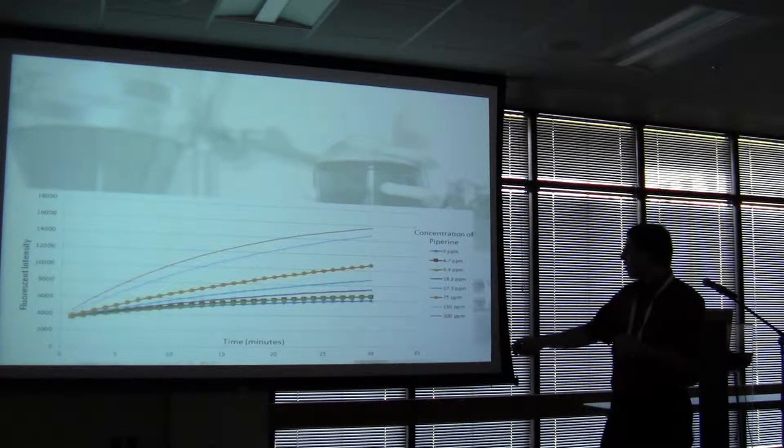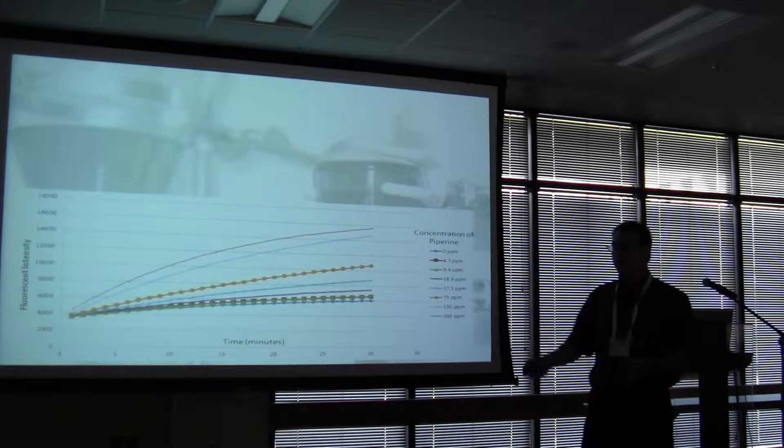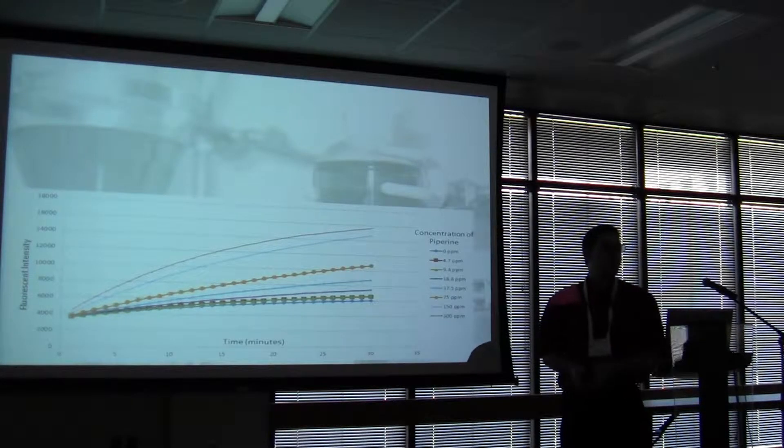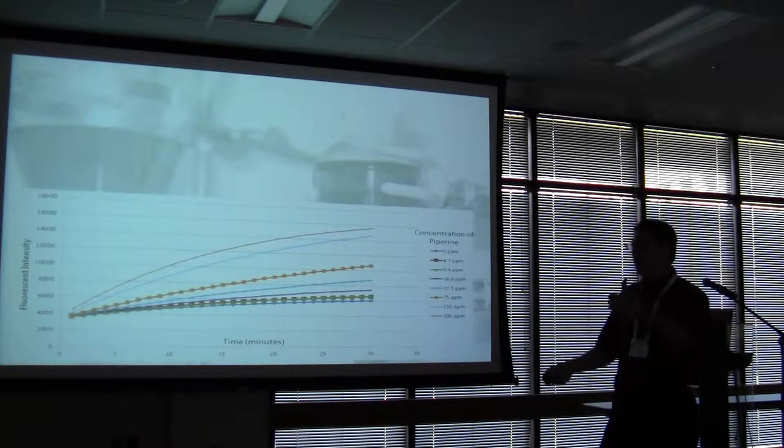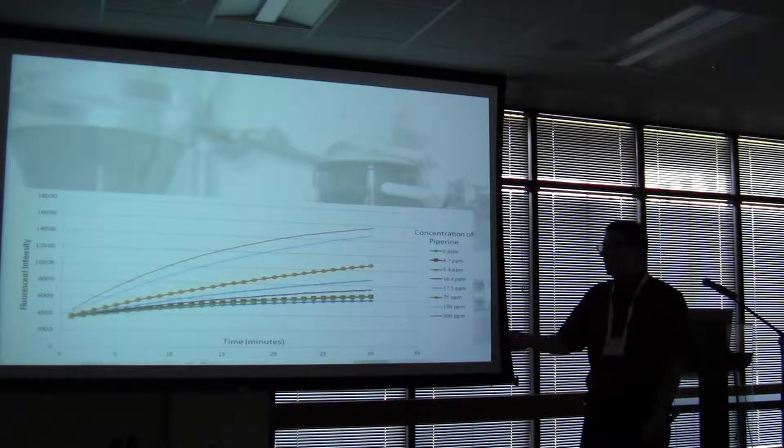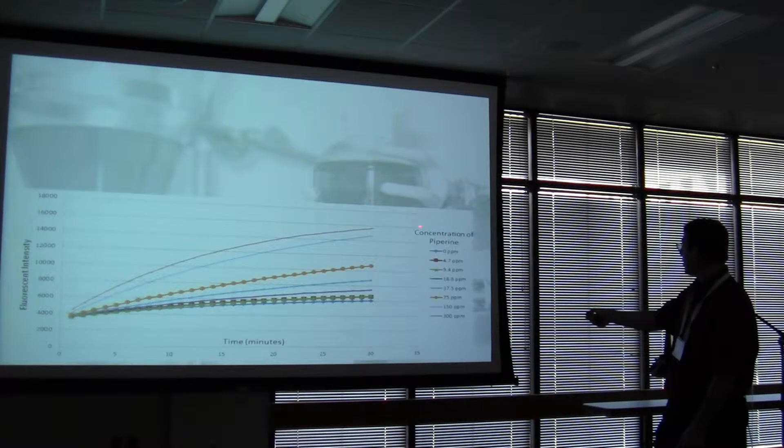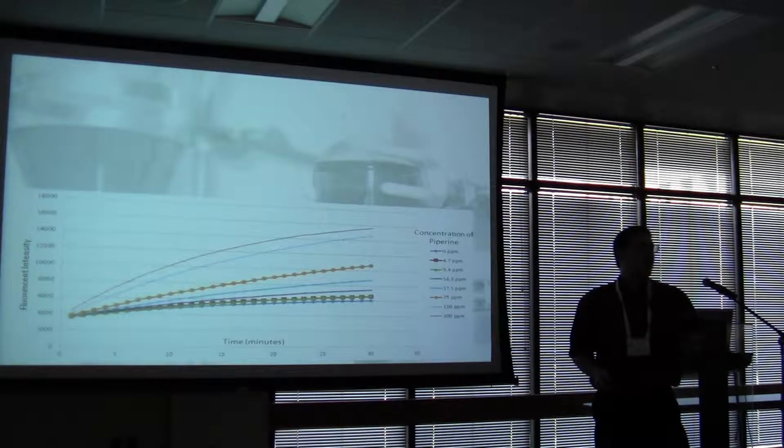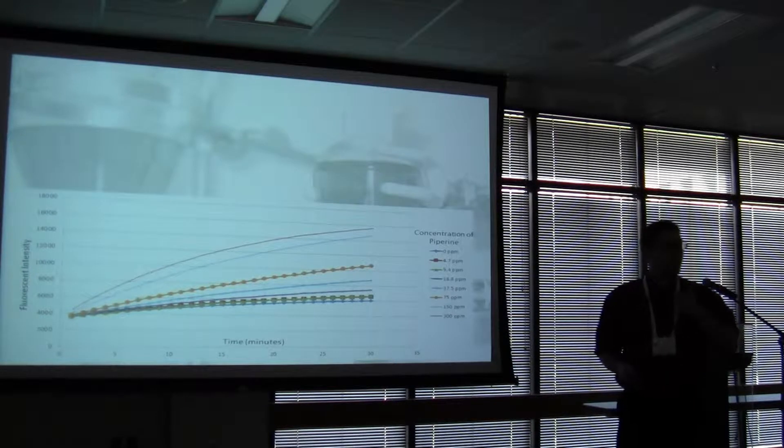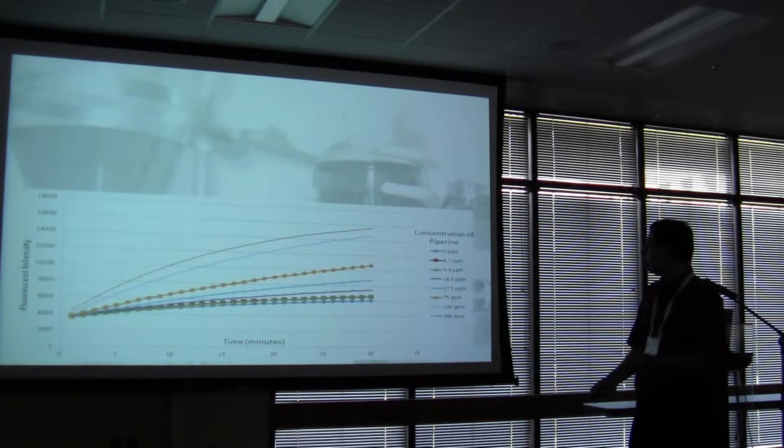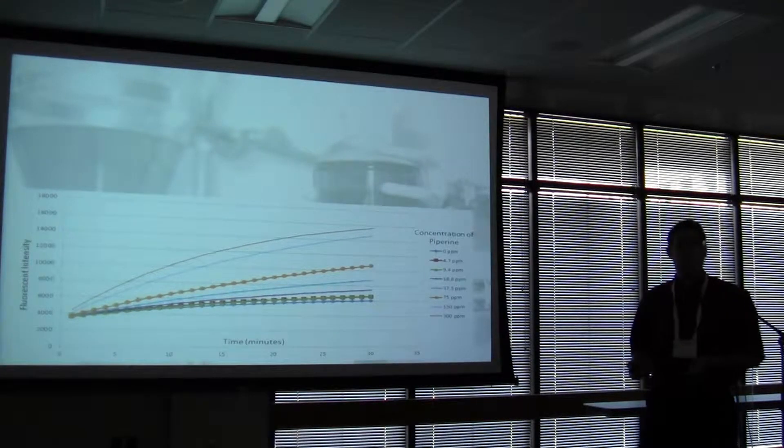This is a 30-minute time series. Prepare everything, move it to another room where my plate reader is. Quickly squirt in the ethidium solution as quickly as humanly possible, hit go, measure for 30 minutes. This first plot is time. This is with my control molecule, which is piperine, a good efflux pump inhibitor published before. It's an alkaloid from black pepper.